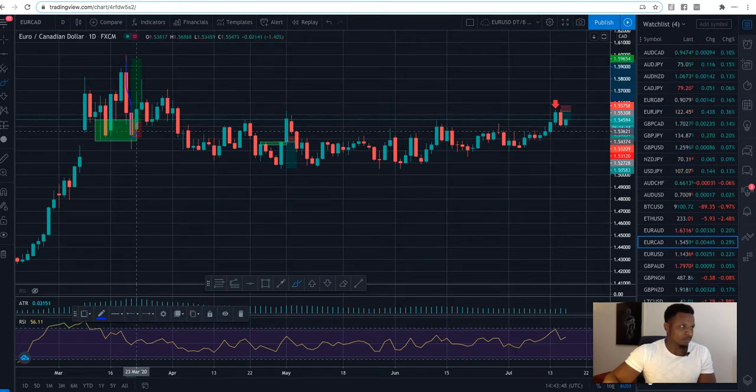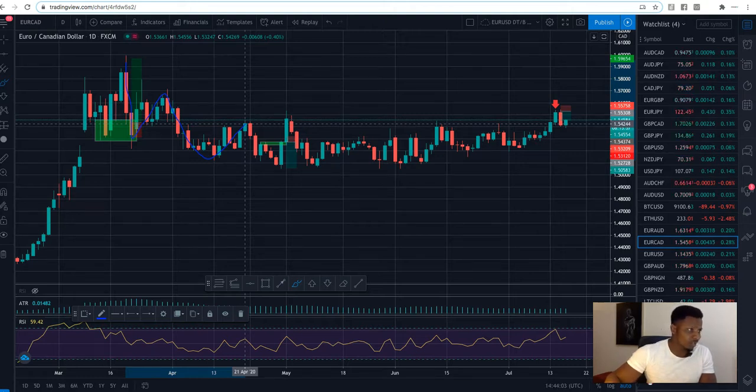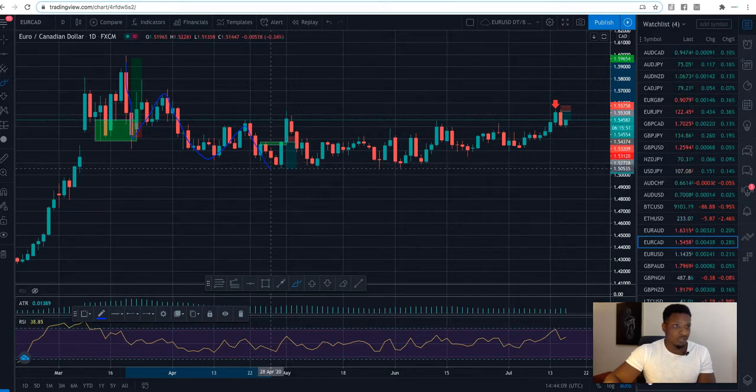We had a kind of sideways movement. Then we had a break and close below. But mind you, this is a daily time frame, so each single bar is a whole day. You can see this has been happening since March, April. Since March, April, this currency pair has been moving sideways and sideways and sideways and then even more sideways. But then something happened eventually. We're going to have a breakout.